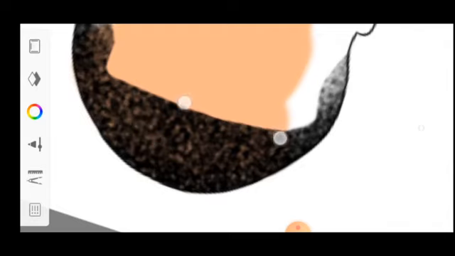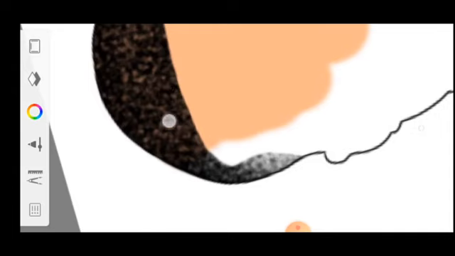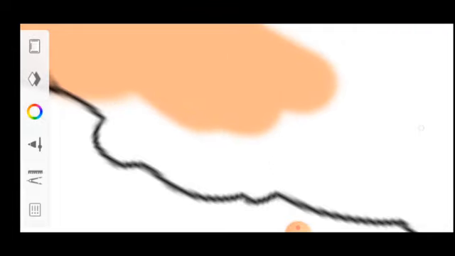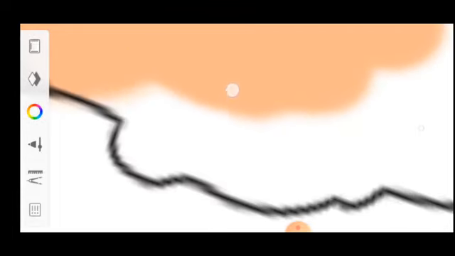I mean the whole of the skin, from the head to the neck. Always remember to reduce your brush size whenever you need to. So you just do it like this.